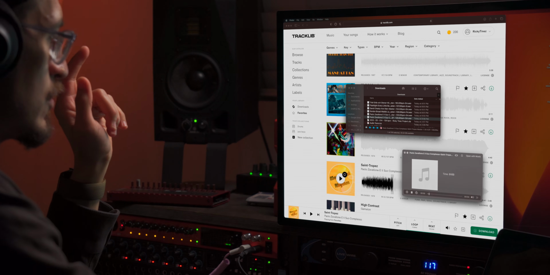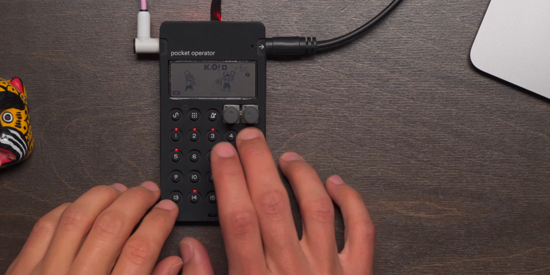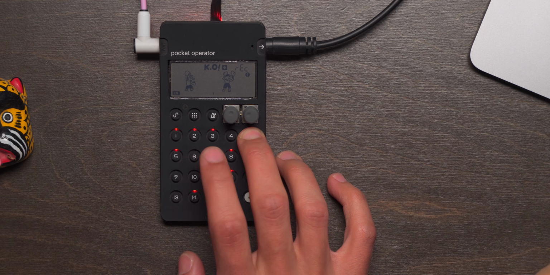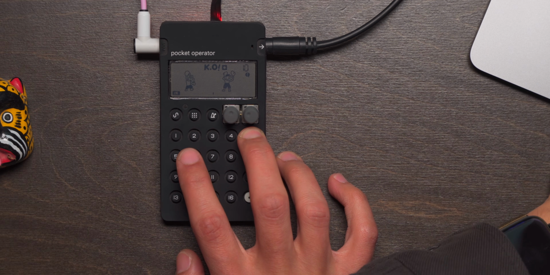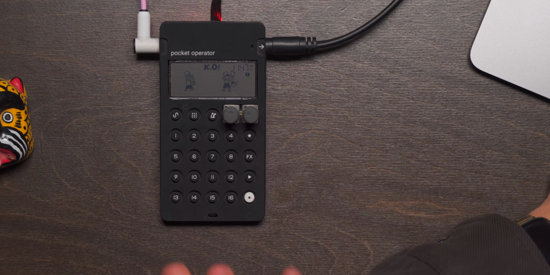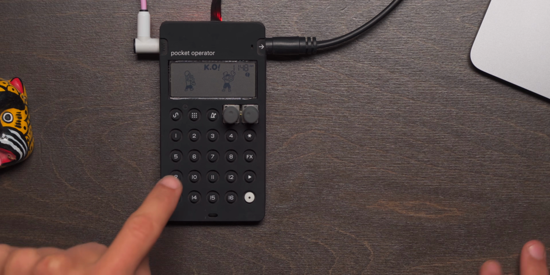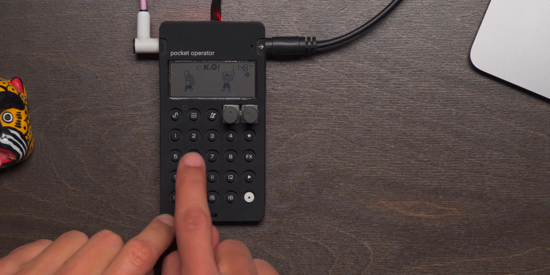Here we go. And I'm gonna sample that into one of the melodic tracks. So if I press 6 and then play this back. Cool. So easy enough. I downloaded the sample, got it onto here, and you might have noticed that I sampled it into the melodic track.